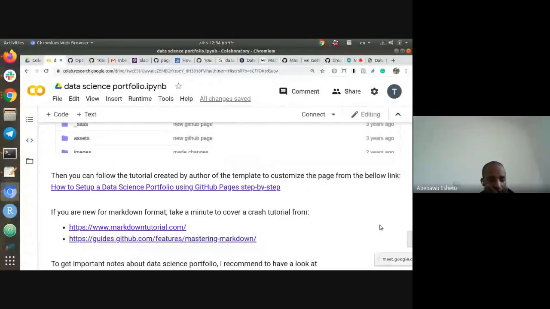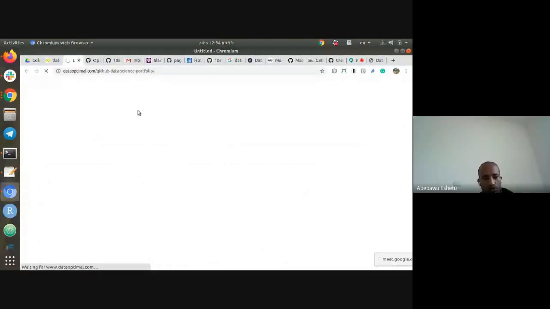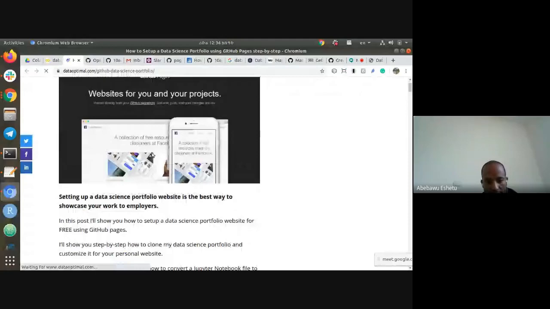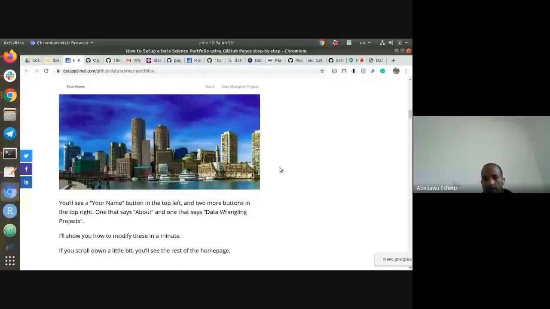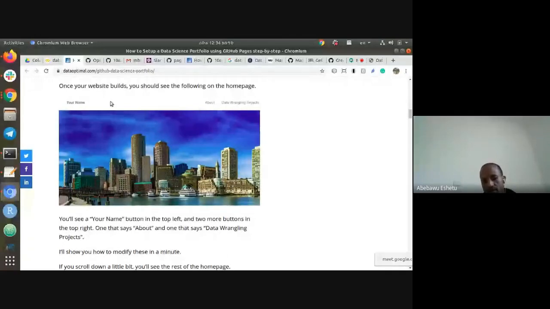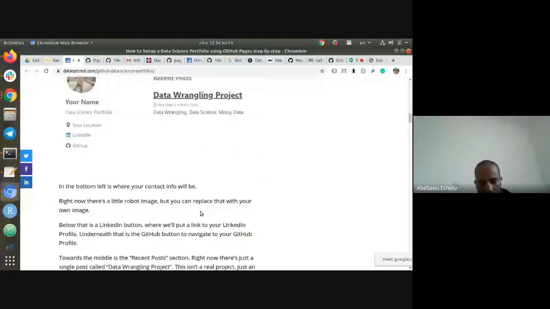Even Data Optimal has an interesting tutorial that shows how to create the same GitHub page, so you can clone their GitHub page and customize it in a way that is suitable for your own project.